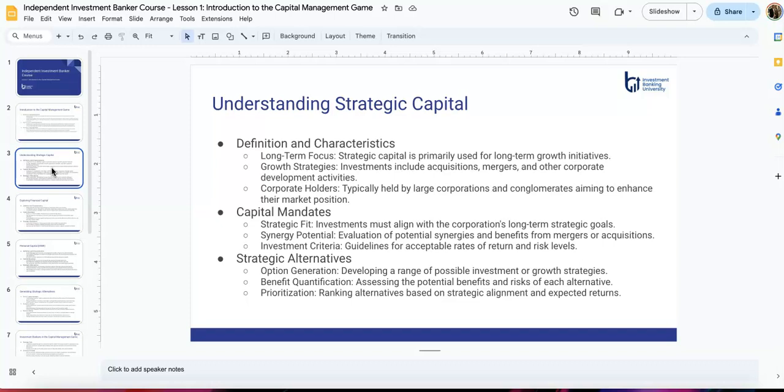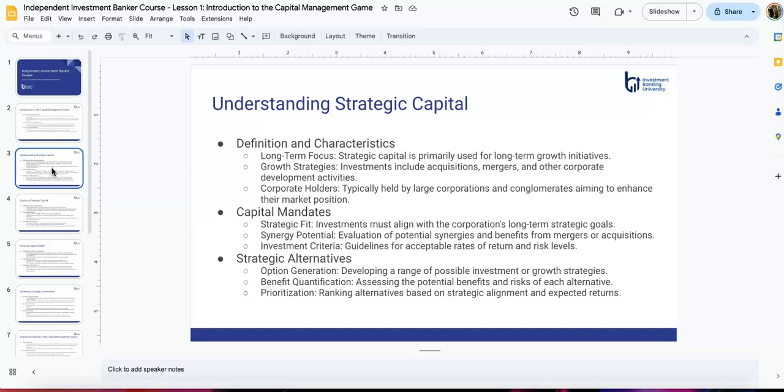That's the idea that two organizations coming together can benefit from either a cost or a revenue synergy to add more incremental value to the organization from a real return standpoint. So in terms of strategic alternatives, each corporate M&A department is going to be involved in option generation, and that's where an investment banker plays a role to help generate those options.